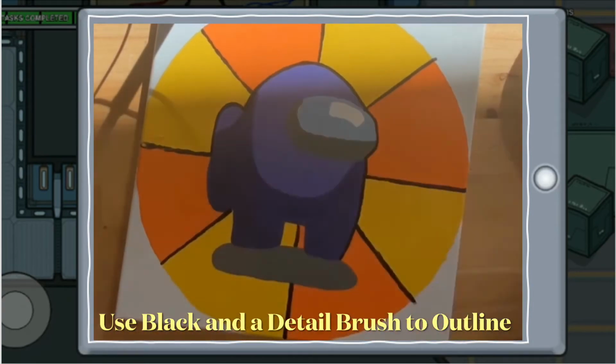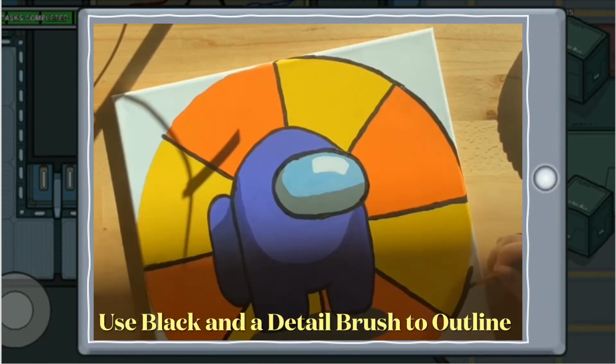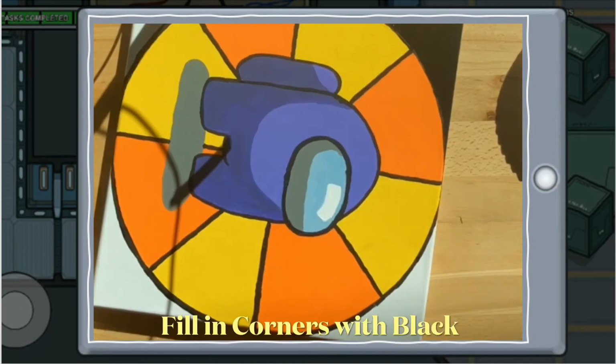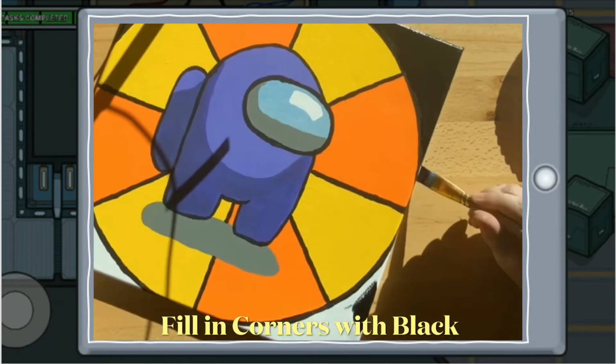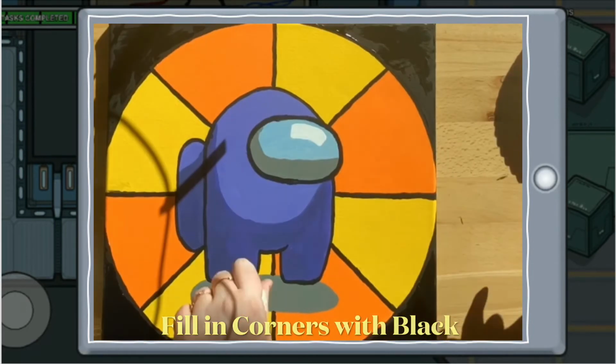Finally, we were told to use the black paint to outline the circle, the crew member, and fill in the corners. RCLS Summer Reading Program. Is that all that happened? Over.